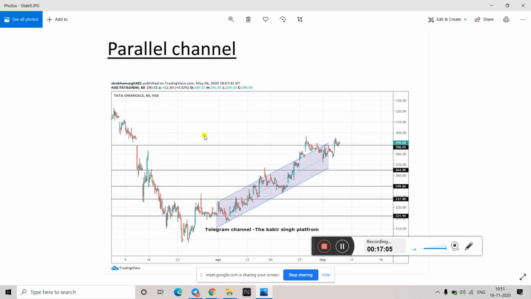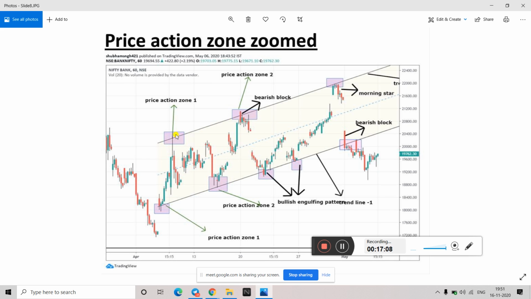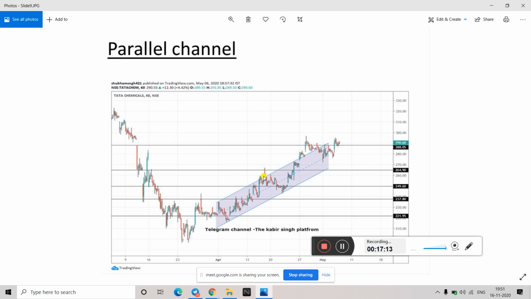Now this is a parallel trend line. If you can see, both these trend lines are a little parallel to each other. So this is also one kind of pattern you can see if a stock is moving in a parallel channel, like in this case. Every time it is taking support at the lower trend line and getting rejected from the top trend line, with very strong support and resistance at certain points. Neither is it able to break the resistance nor is it going below the support line. On this particular chart, you can see support and resistance lines are also drawn, and trend lines are also drawn and parallel.